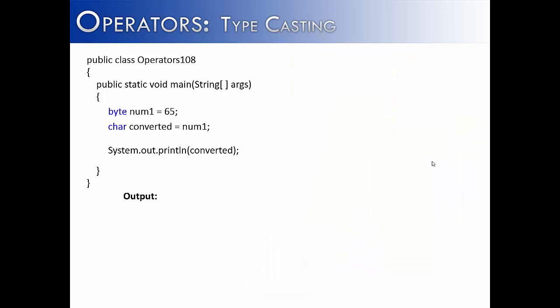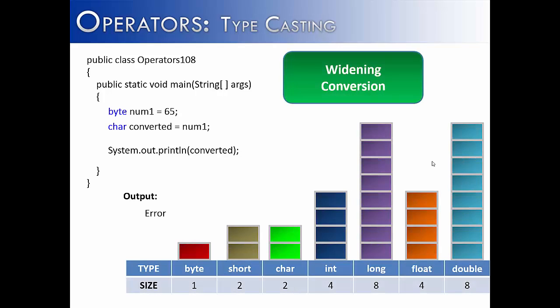Now, let's say that we were going the other way, from a smaller data type into a larger data type. This would produce an error. It is not because it is a widening conversion. We are taking a smaller data type and moving it into a larger data type, which there should be plenty of room. If that was the only thing that we were doing, there wouldn't be an error. There's another problem with this that is not as apparent as I'm moving into a smaller or a larger data type.